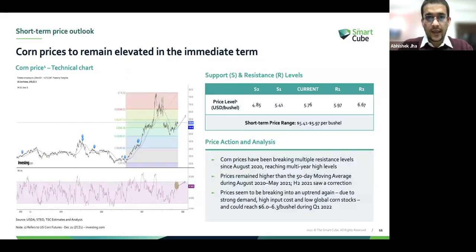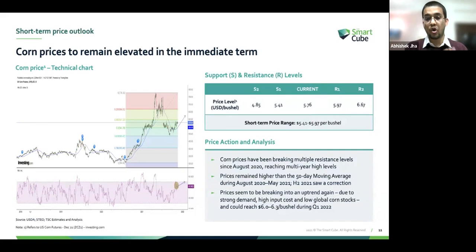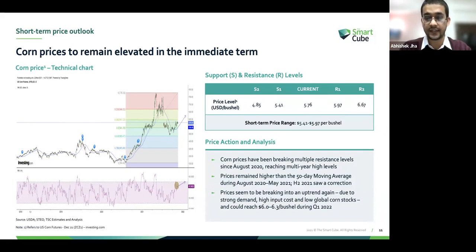As you can see in the slide, which I have already talked about, the prices have taken an uptrend of late. That has majorly been because of the reality of the day: global corn stocks are at a lower level, and demand remains strong. In addition, we have a very high level of input cost. Corn is one of the most fertilizer intensive crops that we have, and because of that, an increased level of input cost is likely to create an upward pressure on global corn prices in the immediate period.